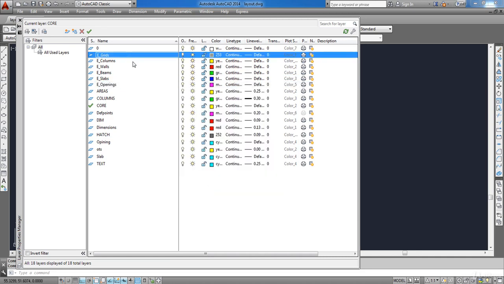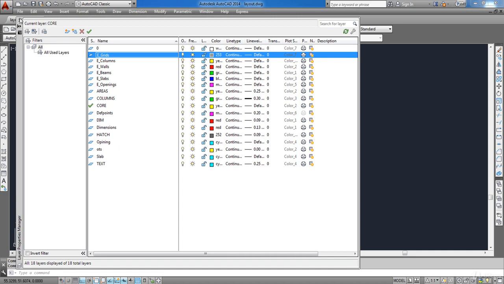Now, as you can see, I have finished, and I now have 6 new layers: E-grids, E-columns, E-walls, E-slabs, and the last one is E-openings.